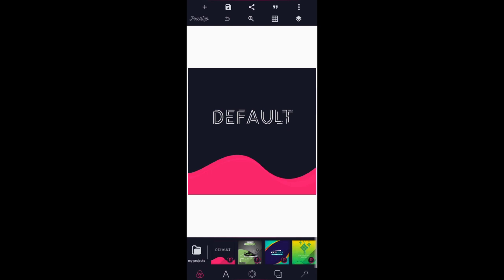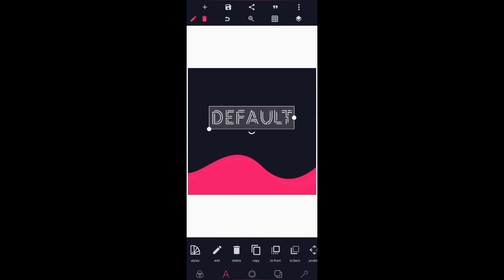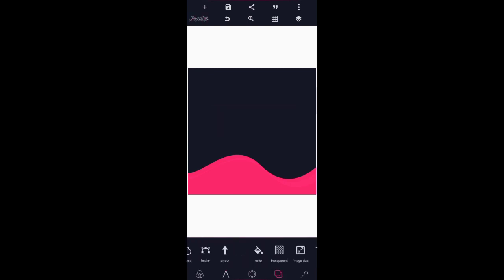Get your things ready so that nothing will hold you back. Using this Pixellab Indonesian app, first of all you come to your default, then delete this. Then we're going to come here. If you have watched the introduction, you understand what this panel is for.